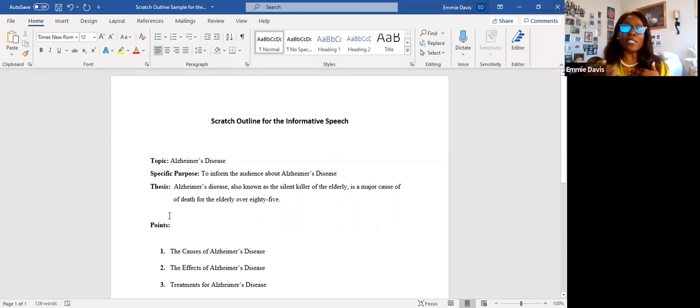For me, because I'm doing a cause and effect type speech, and almost all diseases, illnesses, you can use this particular type with, I'm talking about the causes of Alzheimer's, the effects of Alzheimer's, and the treatment for Alzheimer's. So those will be the three things that I will talk about in my speech that I have to collect information on, develop well with examples and so forth.